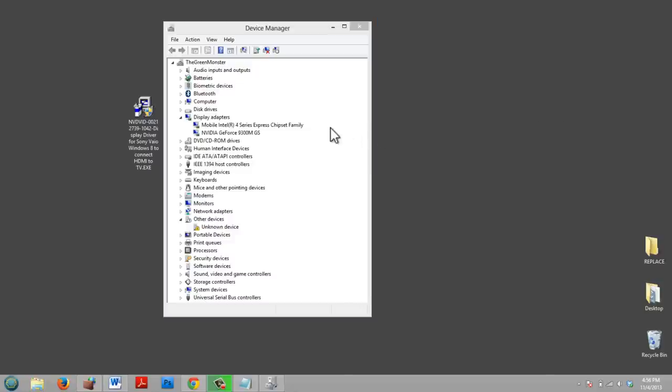So I knew that I had an NVIDIA graphics card, so all I had to do was go to the NVIDIA website and search for a driver for my graphics card for Windows 8. Now, there wasn't one for Windows 8, but there was one for Windows 7, and I don't recommend using Windows 7 drivers for Windows 8, but it works so many times, including this one. So go ahead and try that. It might work. It worked for me.